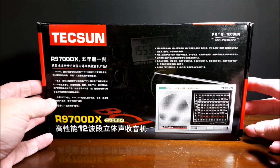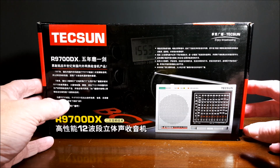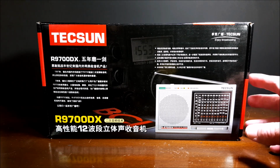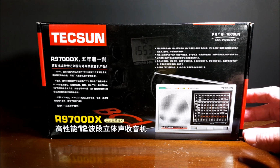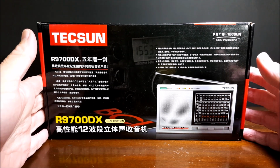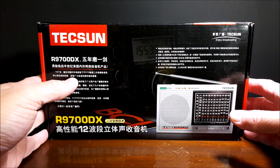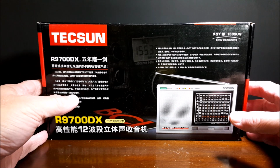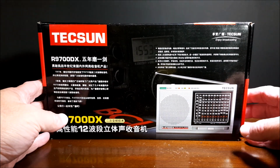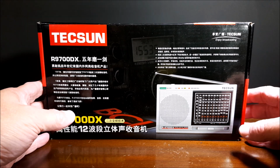Well, here we are. The wait's over. This came in today. Kind of surprised me that it came in so early. I got it from Amazon, and it was $42.80, I believe. $42.45, it's all the same difference. And it's all in Chinese. The interesting thing was there is an American version of this that was 55-something. For the price difference, I thought we can get through all the Chinese writing. I don't think this is going to be too difficult to operate.